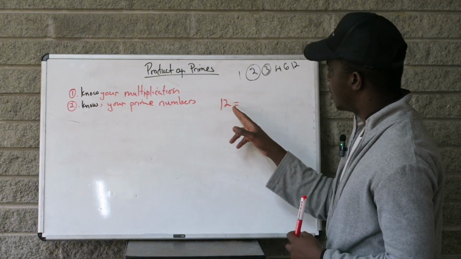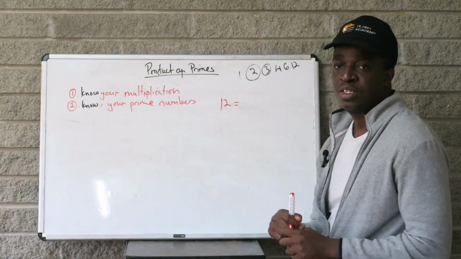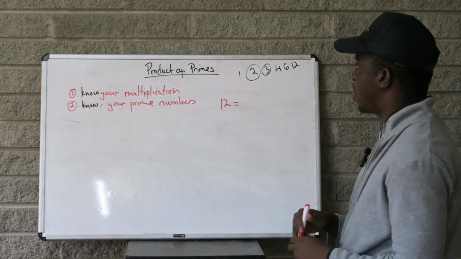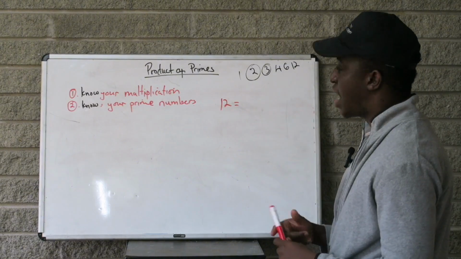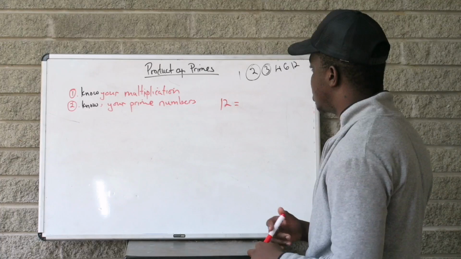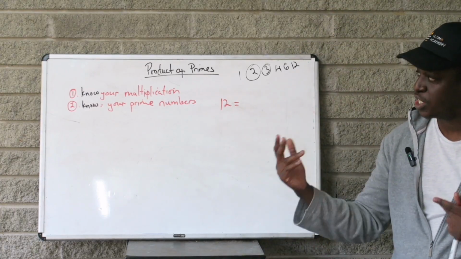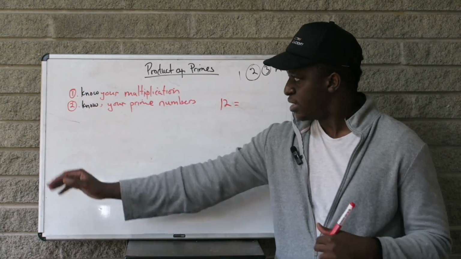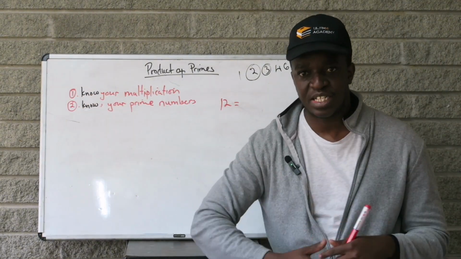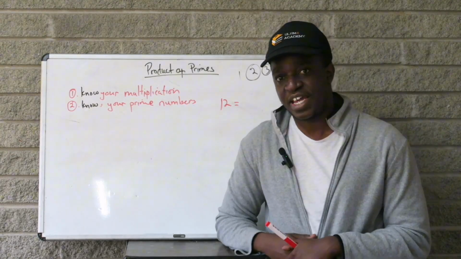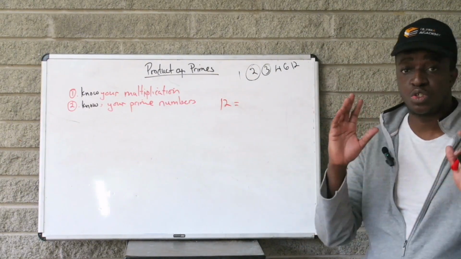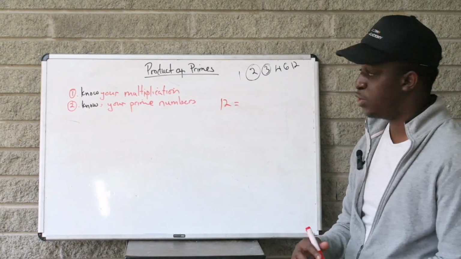Now, we're making 12 using its prime factors by multiplying. So when you're saying multiplication or products of primes, that's what it means. Multiplying prime factors to make the number which we have been asked to make. So for instance, 12. And there are only 2 steps that you need to remember when you're doing this. One, know your multiplication, right? Actually, these are more of guidelines than steps, because it's more of my advice to you. For this to be easy for you, you need to know your multiplication. It goes a long way if you do.